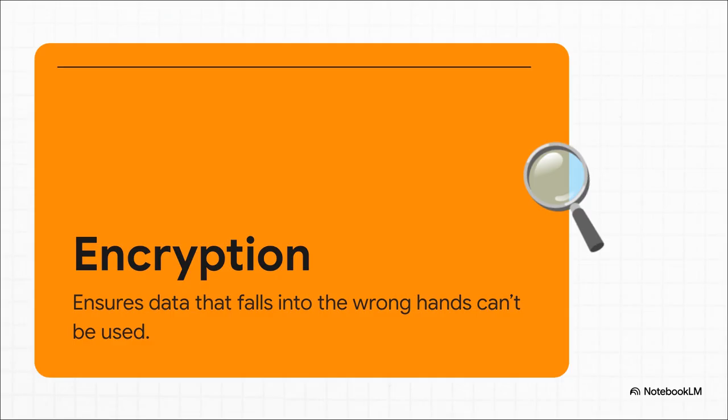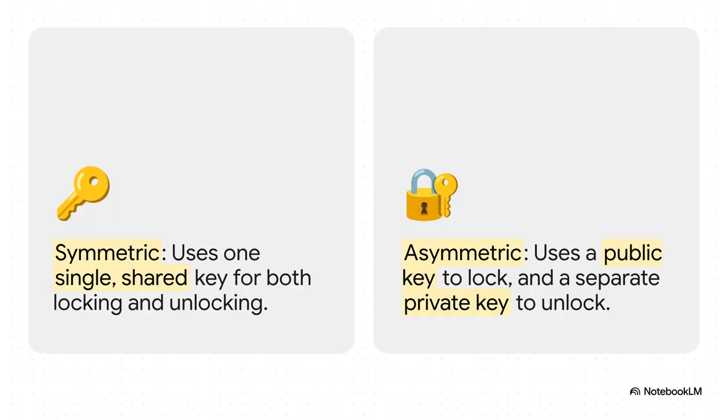Before any of those packets leave your device, they get scrambled into a secret code. It's like putting them inside a digital lockbox. So now, even if somebody manages to grab a packet on its journey, all they're going to see is meaningless, random gibberish. This is the technology that underpins basically all online security. And encryption comes in two main flavors.